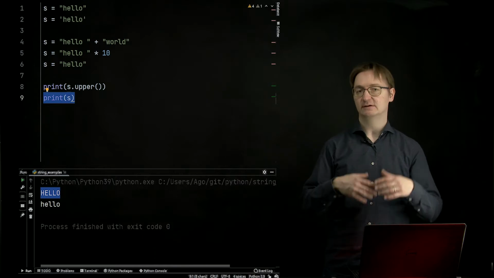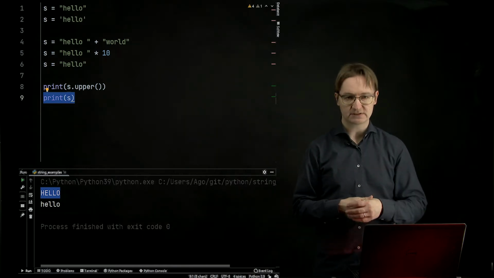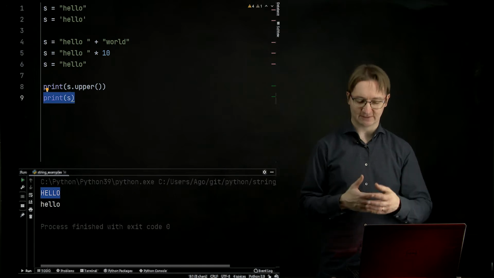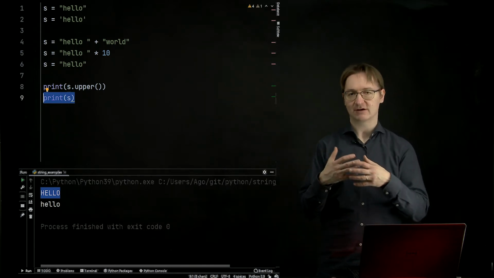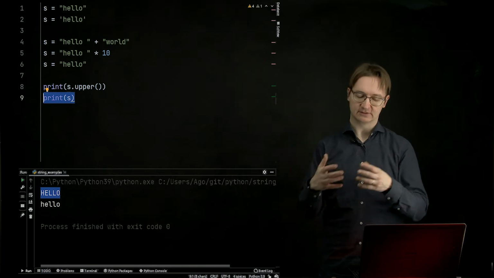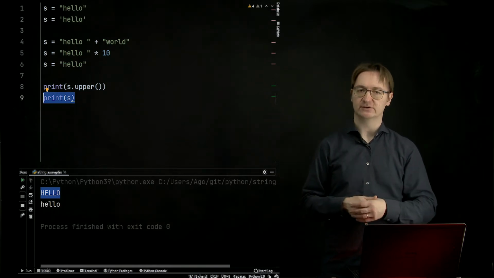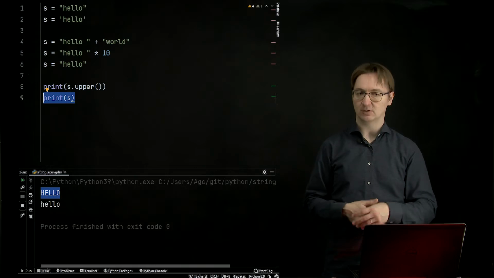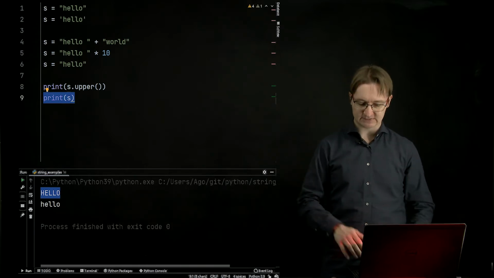So basically, different operations which are called so that they kind of should change the string, they actually don't. They just create a new string, which is uppercase, lowercase, something is replaced, and so on.